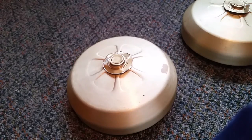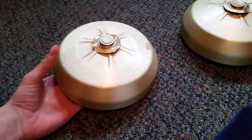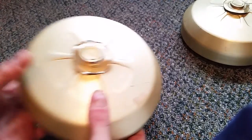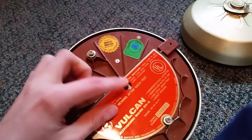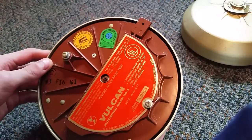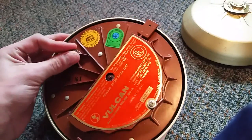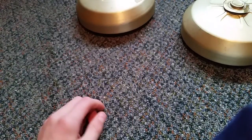Now I'm gonna see if I can get the other one working, and then I'll test that one for you as well. They sound really cool, I think. They're not really a vibrating bell. It sounds more like a motor-driven bell, because technically that's what it is. It's a mechanical motor-driven bell. And I'm not quite sure how they work. I'm guessing that there's something in here that expands and pushes this piece out, like a bimetal strip or something. And that trips a mechanism, like a wound spring mechanism in here, which hits the gong a bunch of times and gives you that noise. So, yeah, I don't know. So let me see if I can get the other one working for you. And I will try that out too.